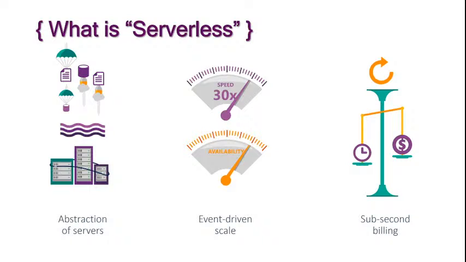Then it's sub-second billing, which means that unlike conventional ways of hosting applications where you're paying for the server whether someone calls your endpoint or goes to your website or not, paying a fixed monthly charge, serverless architectures don't go that way. You only pay for what you consume, in the sense that you are only billed when your code executes. So if I have a piece of code written using serverless architecture, I'm only billed anytime that piece of code runs. If for the whole month that piece of code has not been run, I don't pay anything for it. That is some of the features of serverless.